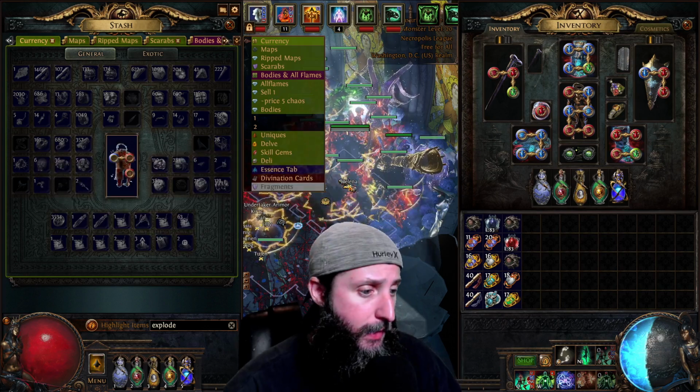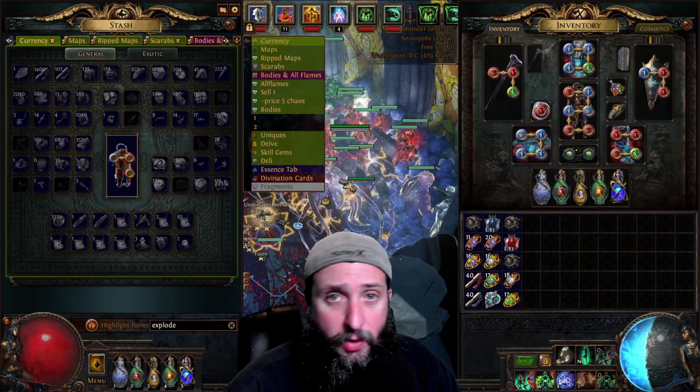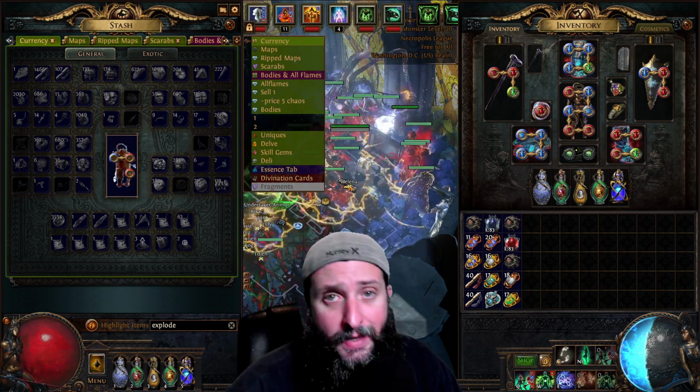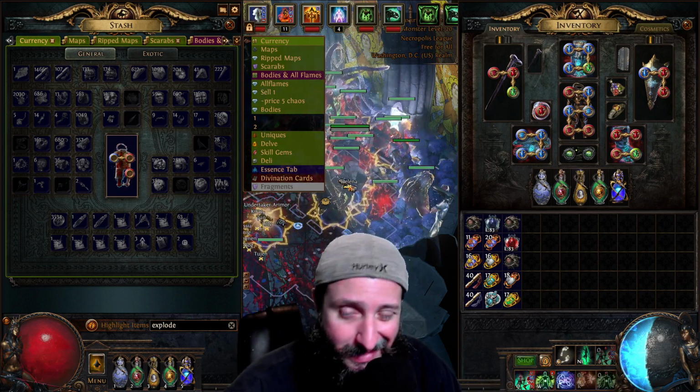Okay, we got it. So if you're crafting a budget piece of gear, you are good to go. You can go ahead and regal this, you can exalt this, and then you can slap this on your AG. Now, if you're crafting an in-game piece of gear, then the process gets a bit more tedious.